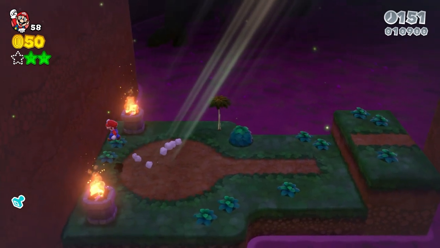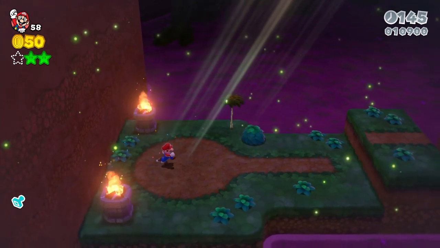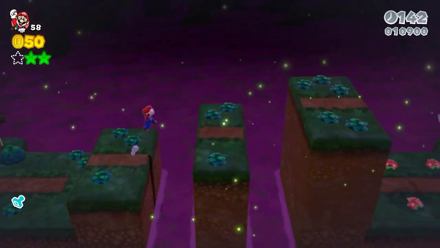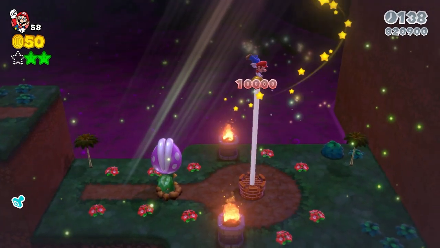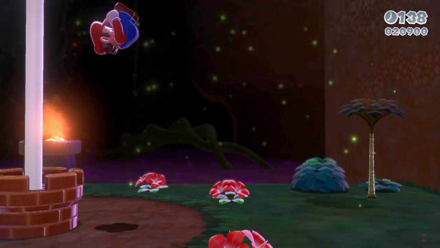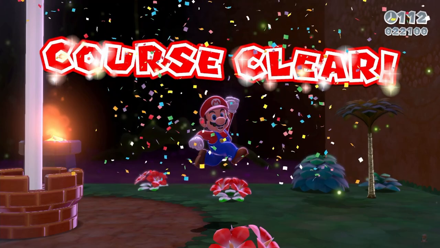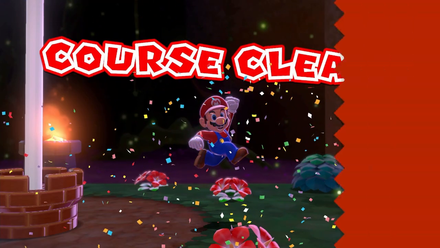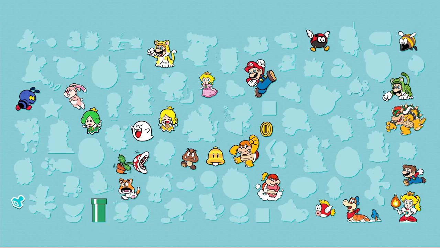Now, I get the feeling there's definitely secrets around here somewhere. I think. Yes! But, yeah, there is a secret around here, actually. But you do need the cat suit to get it. Right, I'm going to go get that star. I'll meet you guys back here in a minute.